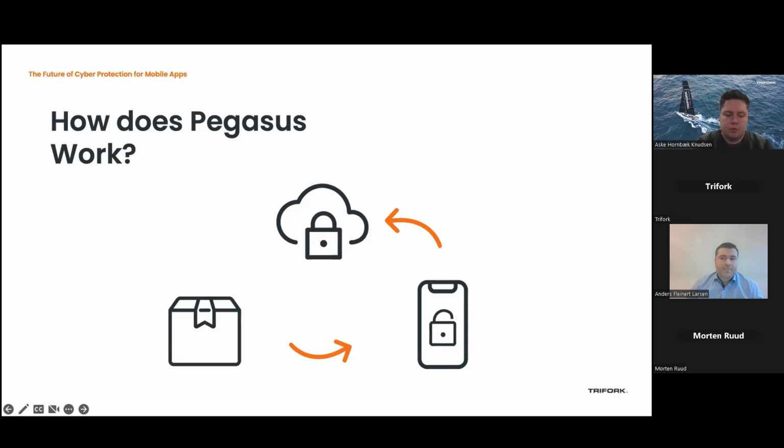And by chaining these 3 exploits together, just by sending a text message with a link and the user opening it, they were able to read text messages, emails, record the camera, operate the microphone, gain location access, basically whatever a phone can do, they were able to do it because they had the main access to the phone.